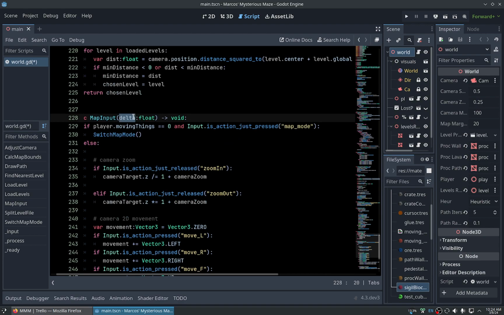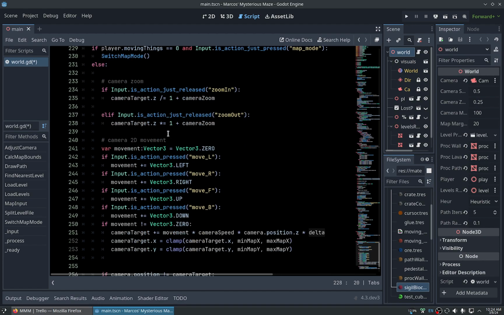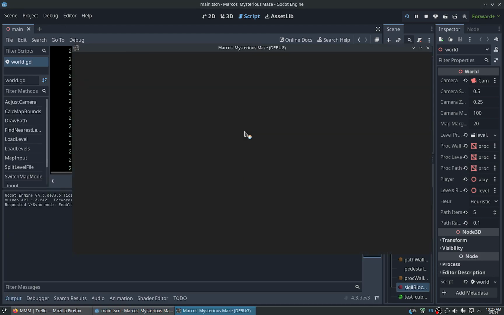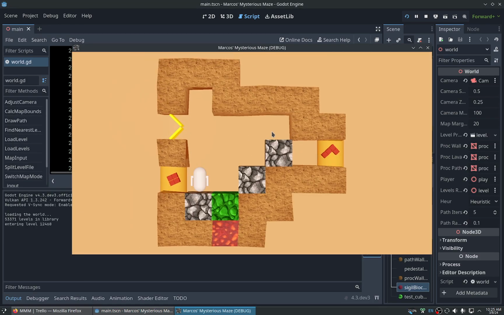Yeah, this is in seconds, and we want each second to advance, in this case, a quarter of the distance, so to speak, from the current location to the target. So this should work. Let me see how it feels.